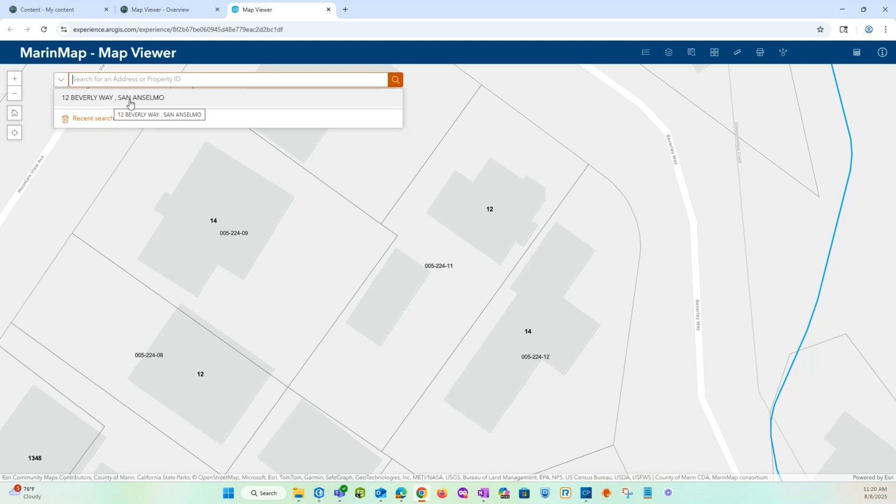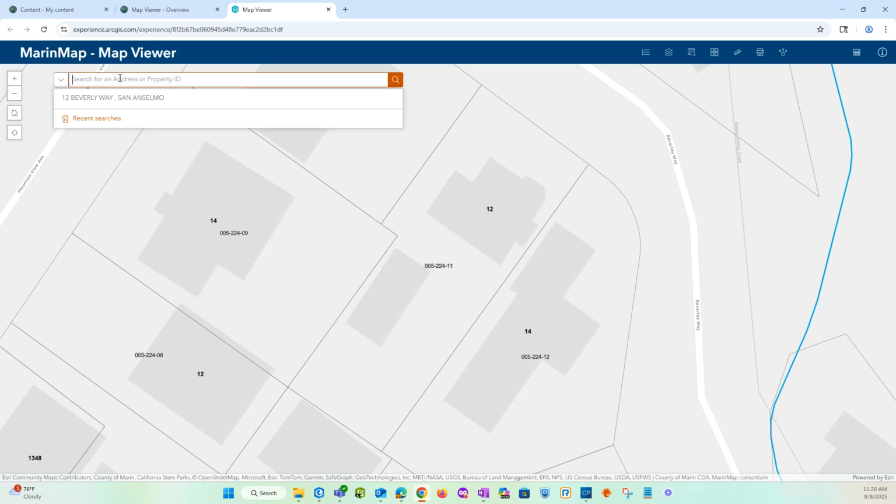And we do have recent searches enabled, so if there are searches that you've made in the past during your session where you've got the application open, those will show here on your recent searches. So if you need to get back to a recent search, you can just go ahead and click that in the search bar. And then you can also delete your recent searches by just clicking this trash can icon that says recent searches. And then there is the ability to search by property ID in this search bar as well. I won't show that example.